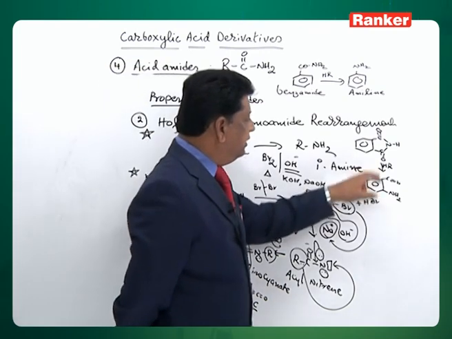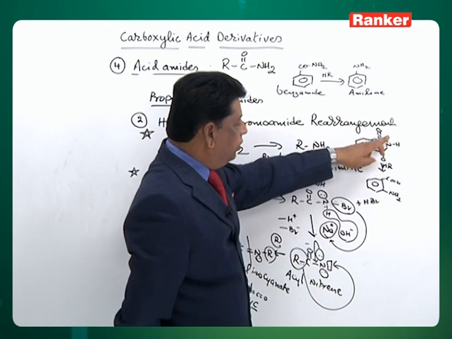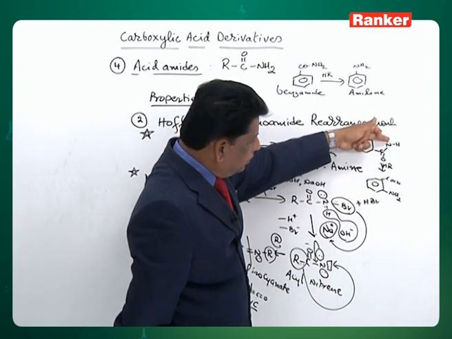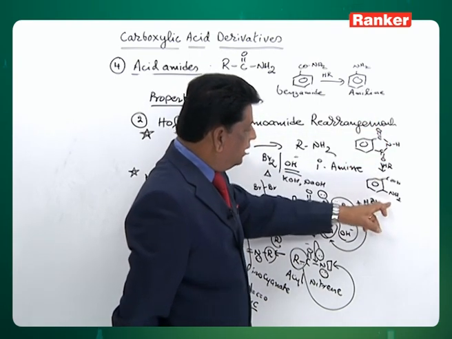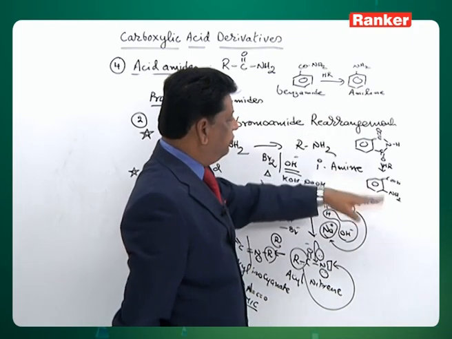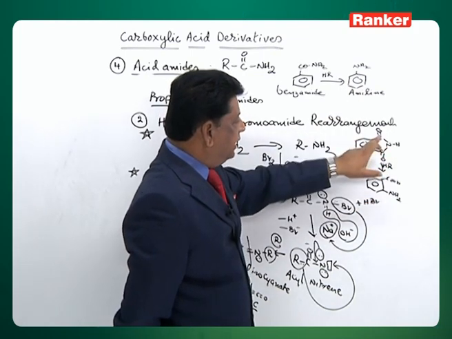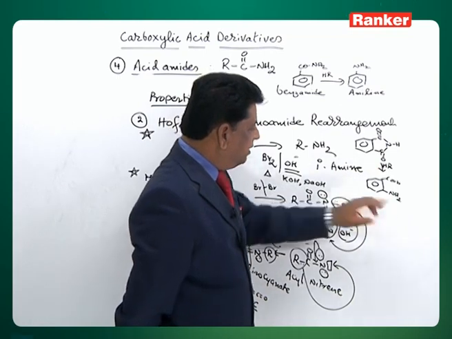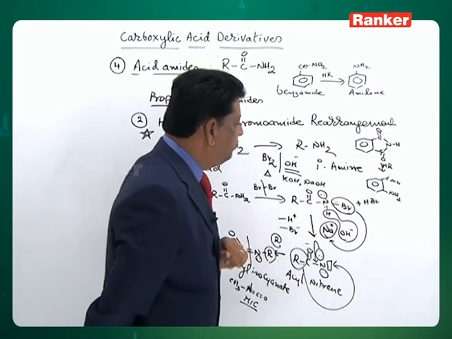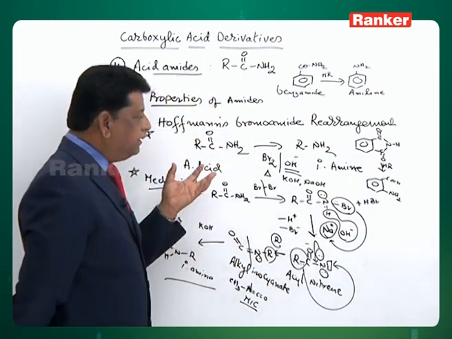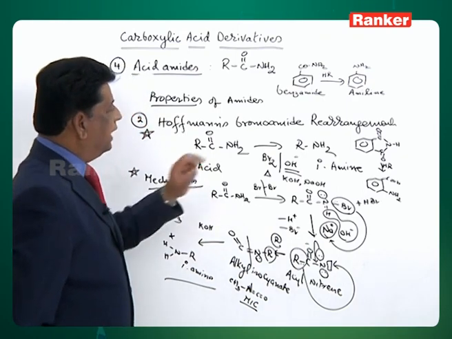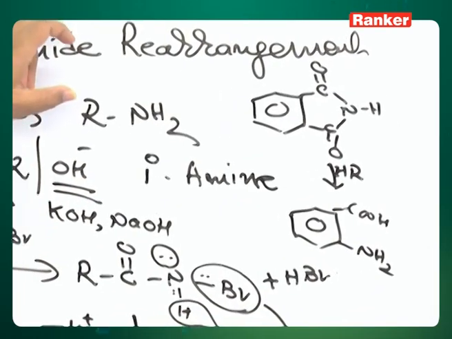So, how do you get this one? First you hydrolyze it to a 1,2-acid on one side and an amide on the other side. This amide will give the amine, isn't it? So, do not get confused. First you hydrolyze it, make it into acid and amide. The amide will become a 1 degree amine. The acid is already there. So, the phthalic acid will give the orthoaminobenzoic acid. This is one unique example.